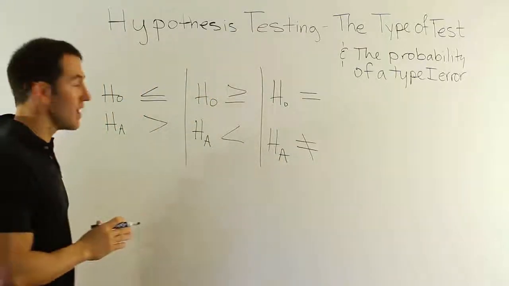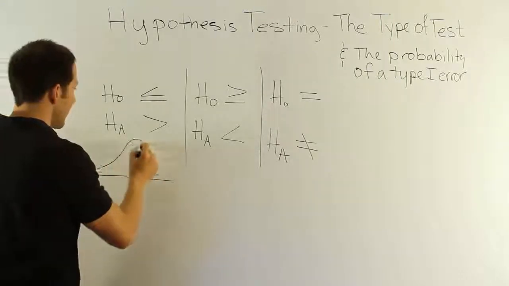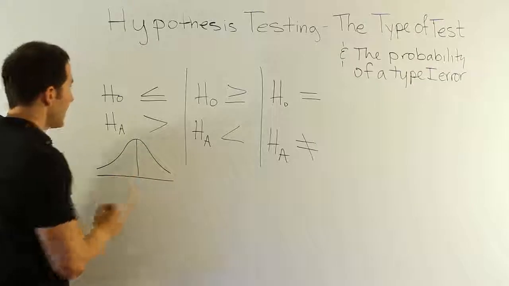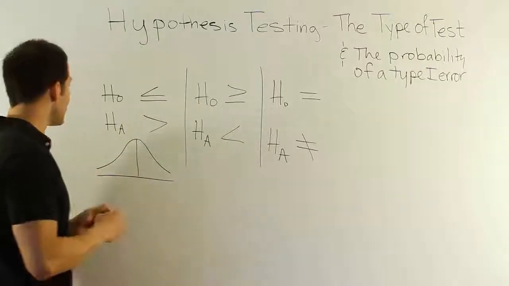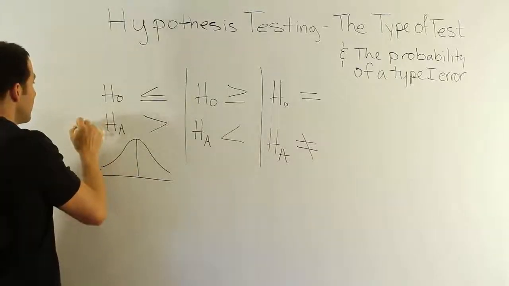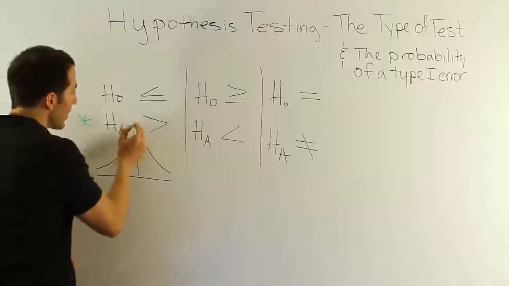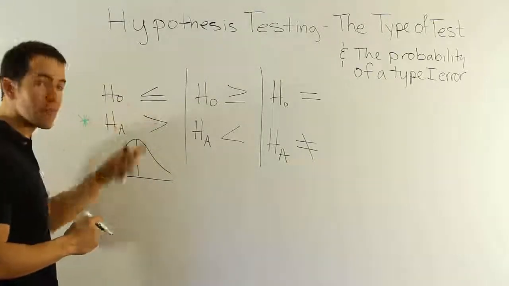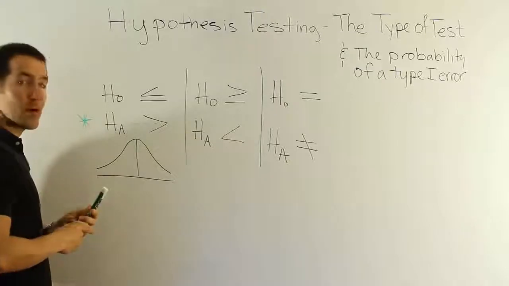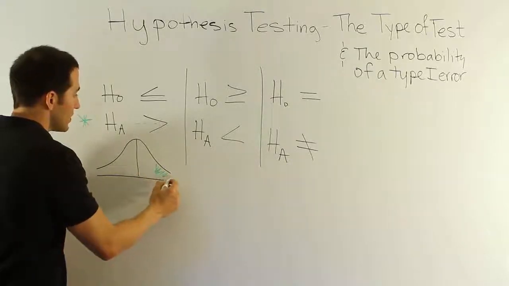It turns out that when you do your drawing and you're trying to find your critical value, that for this scenario it's going to be a right-tailed test. We always look at HA to determine that. So we're going to look at our HA value, and you can think of it like a little arrow pointing. Which way is it pointing? It's pointing to the right, and that means we're going to have a right-tailed test.